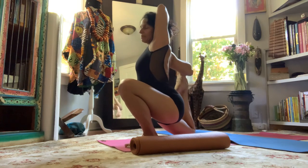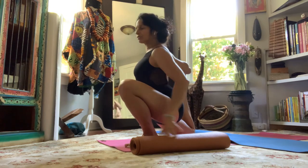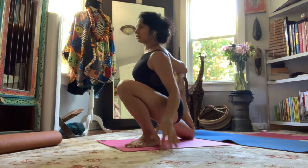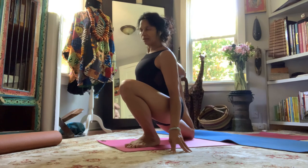You can use this as a balance only if you can really relax into this posture. If this posture is going to cause you to hold energetically any tension just to balance, it's not worth it. Put your hand on the floor. The goal is to fully relax. One more breath. Feel the lengthening from the knee all the way. You can feel it in the hip.